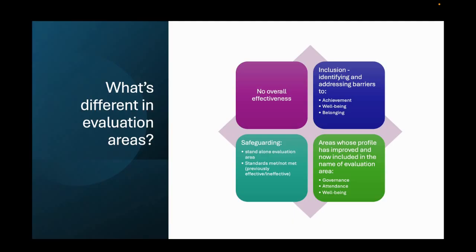And there are some areas whose profile has improved in that they are now included in the name of the evaluation area. So these areas already, they were present in the 2019 framework, but now they have been highlighted. Governance is now in the evaluation area leadership and governance. It is actually named in the title. Attendance as well has been included in the name of an evaluation area, and so has well-being.